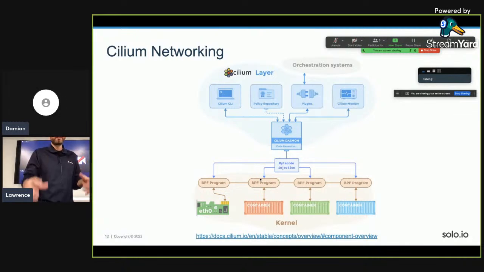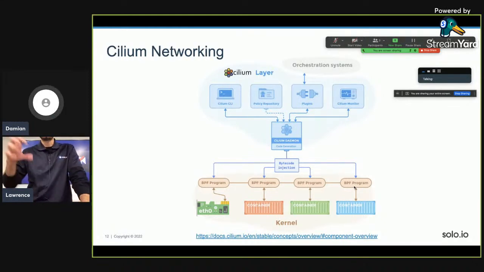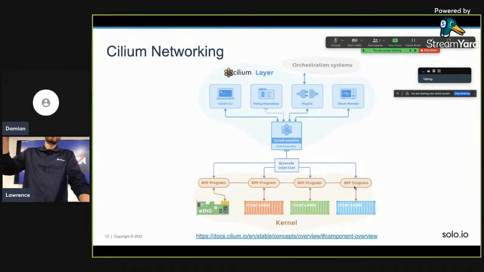It will inject in various places in the kernel the eBPF programs that make up the data path of Cilium. At the bottom, there's a few containers, and then there's a NIC, or physical network interface. What this is trying to show is that for all communication between the physical devices and the various containers on the kernel on that node, there is an eBPF program or several eBPF programs that are doing all of this stuff, right? They're enforcing policies, or doing smart network translation and so on. Those eBPF programs are running on the node, and they're attached to each container. So the container networking is provided by this data path that's built up of standard Linux networking, but primarily eBPF.